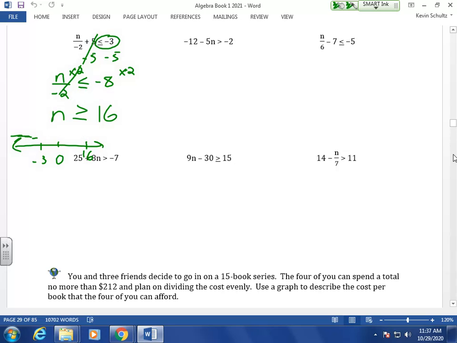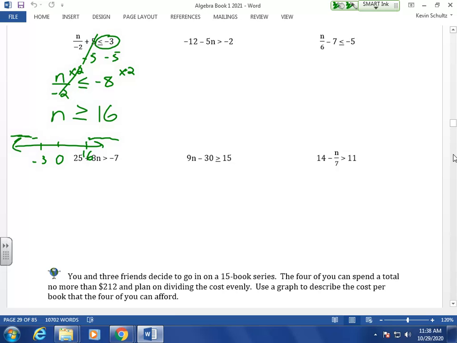16 going greater than or equal to 16 is, again, going away from 0, right? If we didn't flip our inequality symbol, then we'd be going towards 0 from 16, which is not the relationship that we want. We want to be going away from 0. So when we jump sides on that number line, we have to flip our inequality symbol to keep that mathematical relationship the same. Okay? Another one on this page that you'd like to do before we get to the word problems down at the bottom.